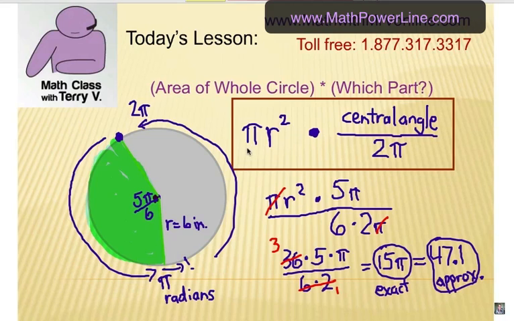Now, the basic idea is to take the area of the whole circle, which we know is pi r squared, and we're going to multiply by what part of the circle. If it's in radians, you're going to be dividing by 2 pi here. If it's in degrees, you're going to have 360 degrees. Because the idea is to spin completely around the circle. In radians, that's 2 pi. In degrees, that's 360. So you need to know the central angle and you need to know the radius of the circle.